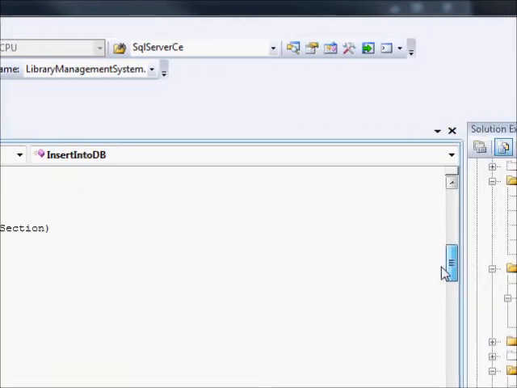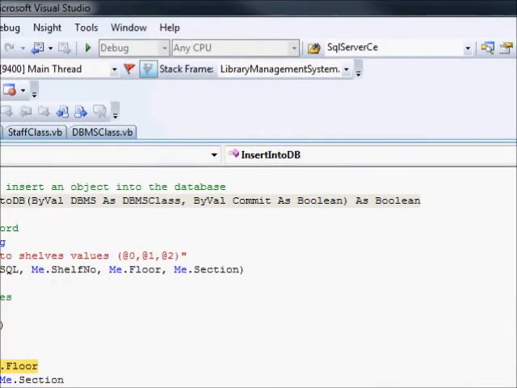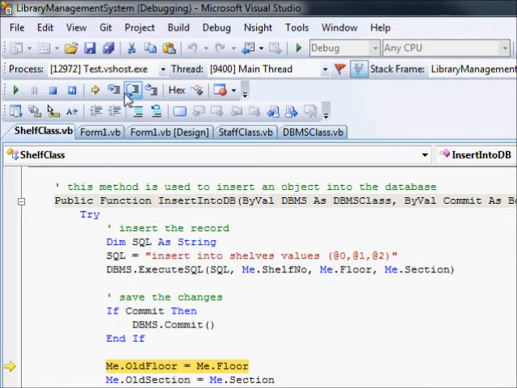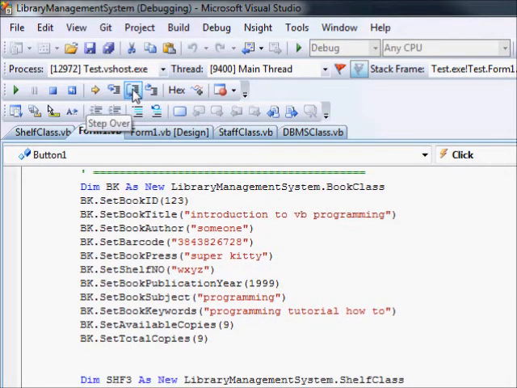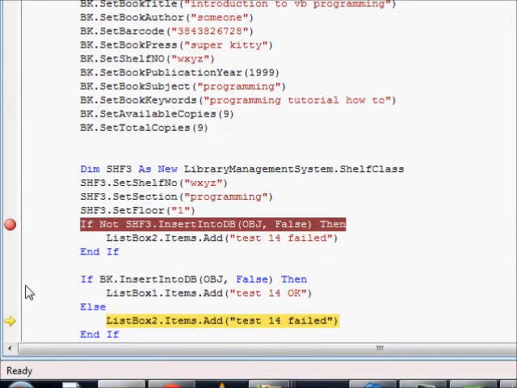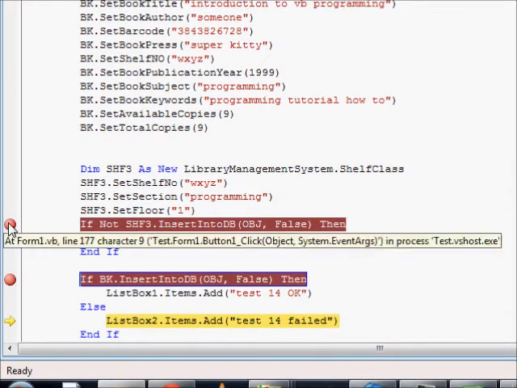Okay. There. And return true. Search into DB the other one. Oh, it's the second insert process that is failing.